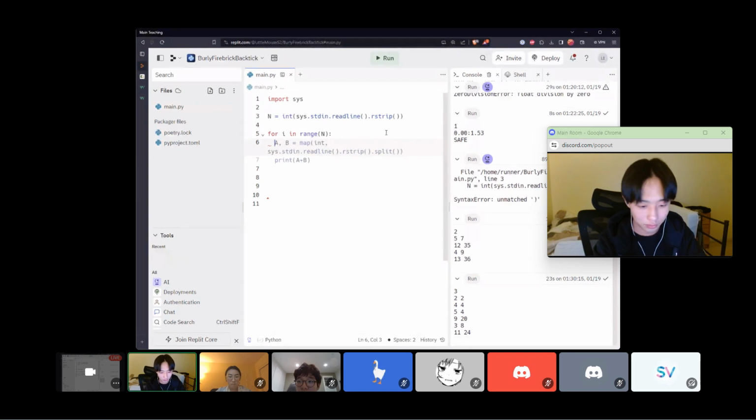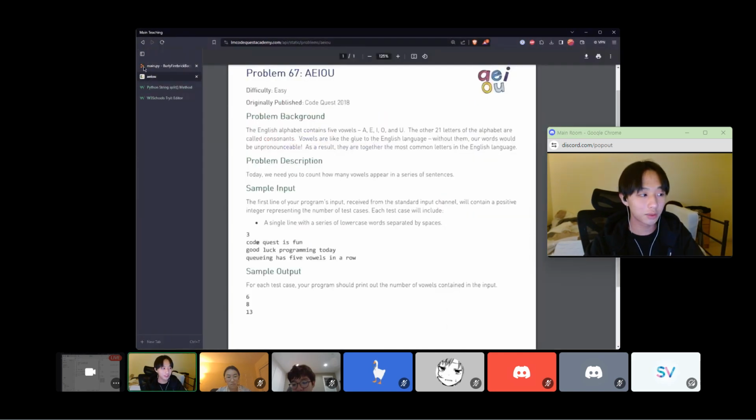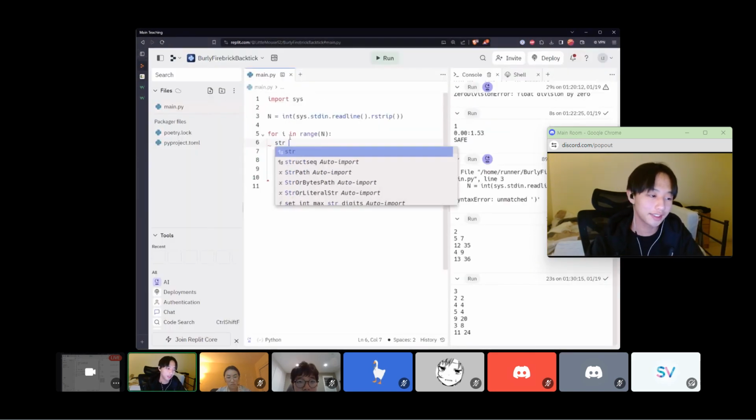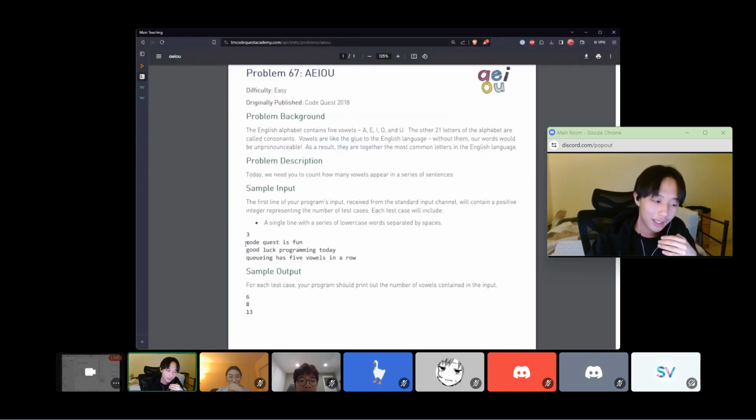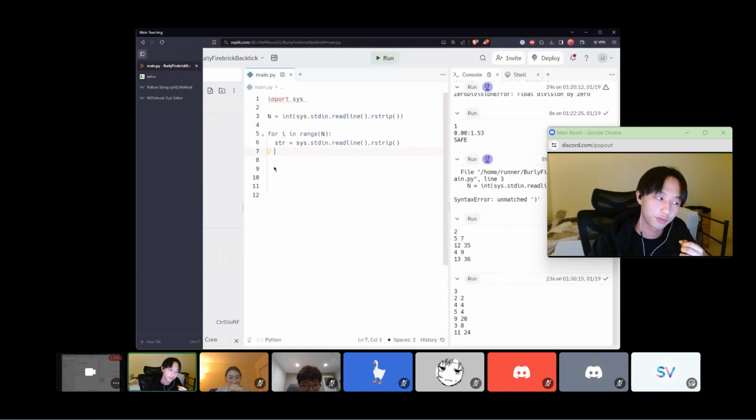In this case we're just taking a string, so we can name it str equals sys.stdin.readline().rstrip(). That will read each line, this line and then the next line for us. And if there are any trailing spaces, it'll get rid of them automatically for us.